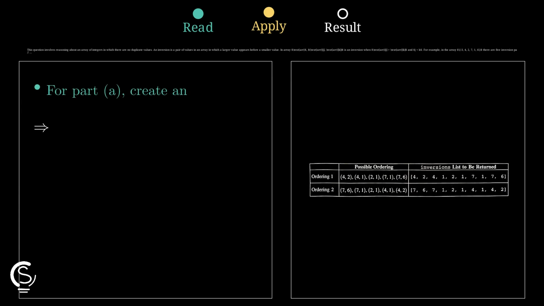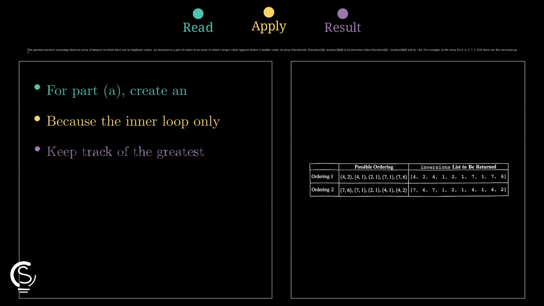For part B, first call allInversions(numbers) to get the list of all values that appear in inversion pairs, then examine each value numbers[i] and use countOccur(inversions, numbers[i]) to find how many times that value appears in the inversion list. Keep track of the greatest count seen so far and the corresponding value.